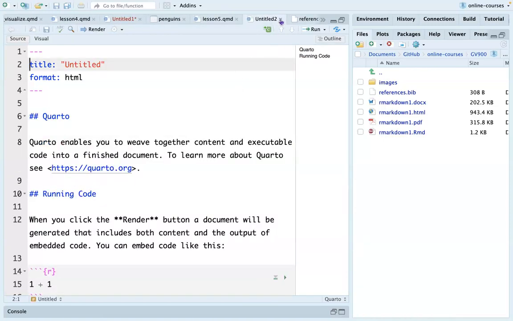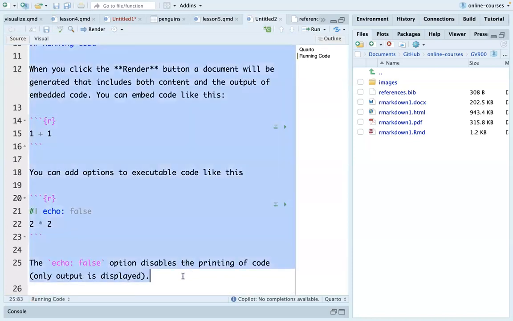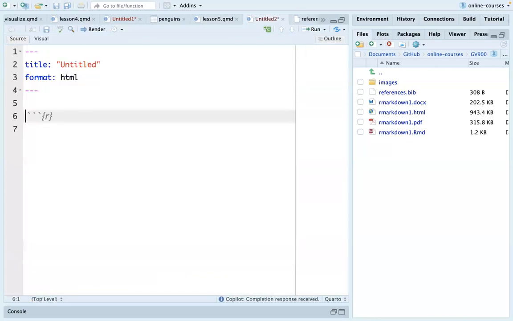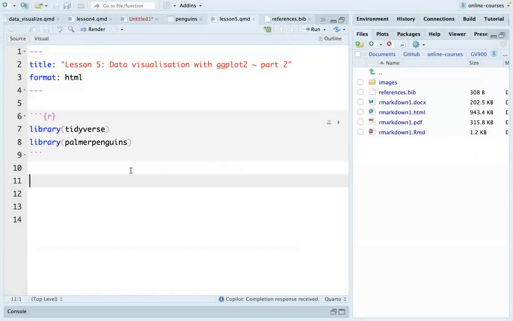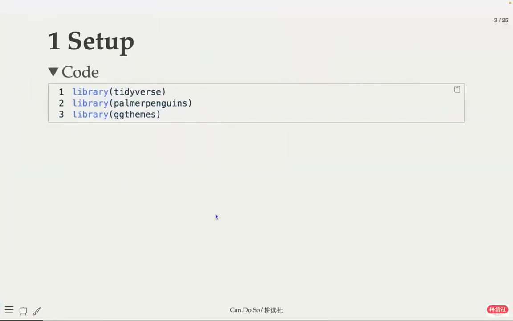Then you can delete all this. So you will make your practice well organized, your file, and you can review it. I have already created it, so we don't need to. So let's go to the first one.